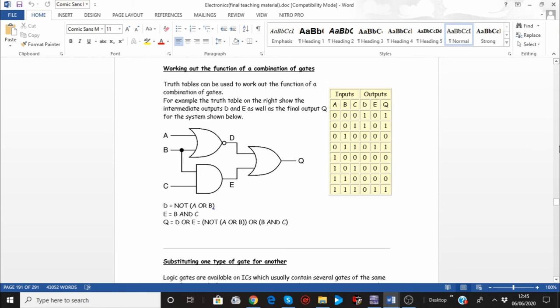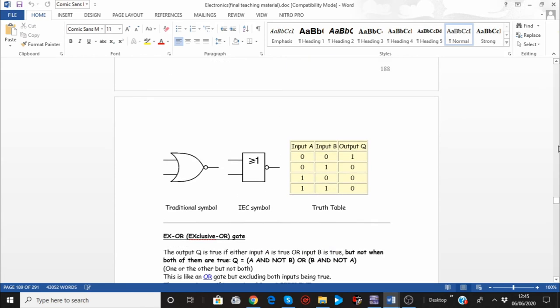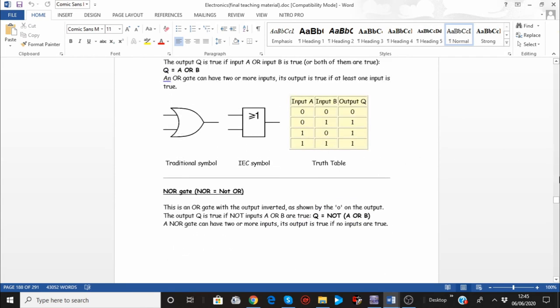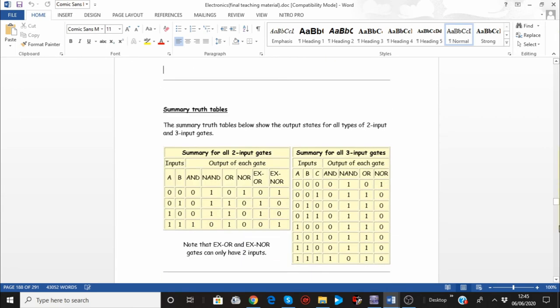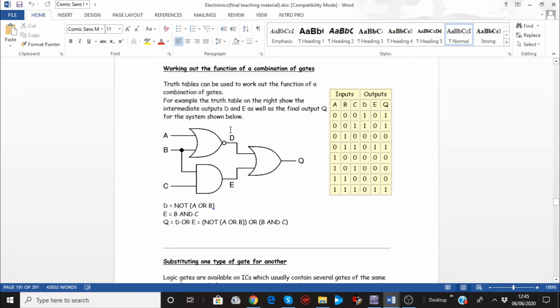This is all to do with remembering the gates that we introduced earlier. This is OR, and this is a NOR gate. NOR, you only get 1 when both of them are 0. Other conditions you get 0. So going back to our combinational circuit, in this case D is only 1 when A and B are both 0. In this row you have 0 0, so you have a 1 here. 0 0, then you have a 1 here. In other conditions, you always have 1 on either A or B, so the rest will be 0. The easiest way is to determine where you will get 1, and the rest you just enter zeros.